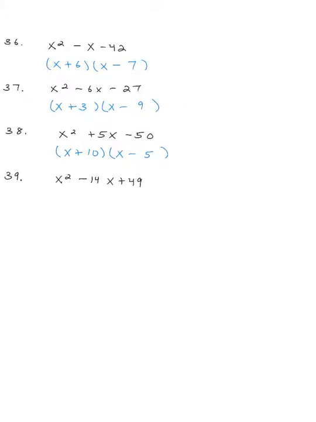All right, for this, let's see. This situation would be an x minus and an x minus. And 7 times 7 is 49, and the sum of that is negative 14, so 7 and 7 will be the answer. Here, the factors are actually the same. This falls into a special case where you could write this as x minus 7 squared, since both factors are equal.